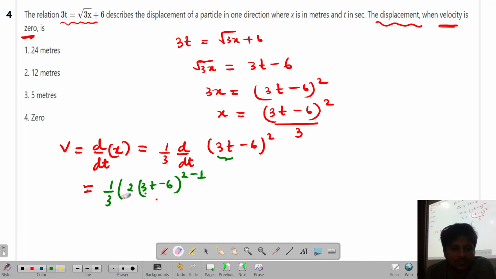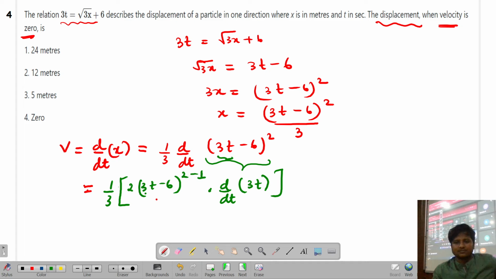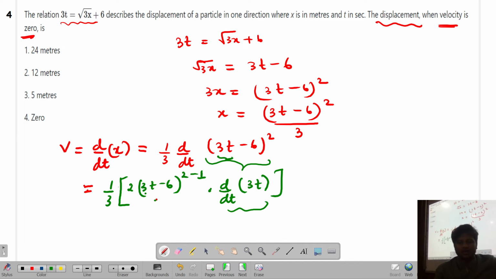Please try to understand this question perfectly. What I said, guys, here there is a little bit of difference. First, you need to differentiate in the normal fashion. Then, since a constant term is multiplied with the variable, you will have to differentiate that particular term, that is 3t, and multiply it with the original answer. Are you able to get me or not? Is this okay or not? Tell me. This is the silly mistake. What is the first silly mistake? People will leave it till here, but there is another term over here. Inchara, okay or not? Asparsa? Okay?